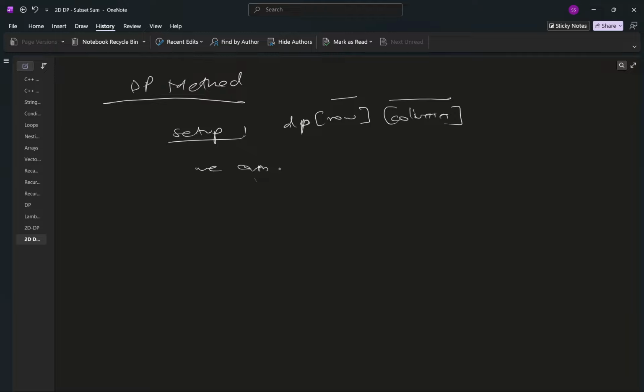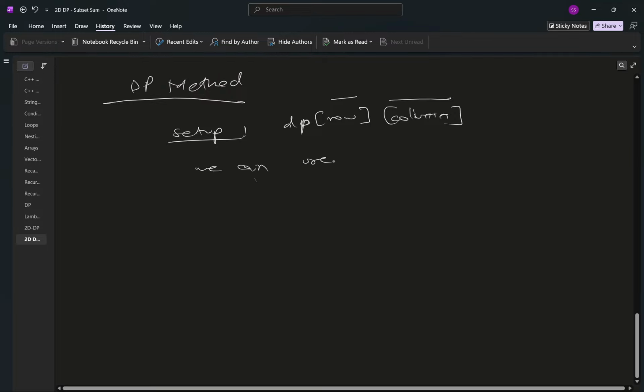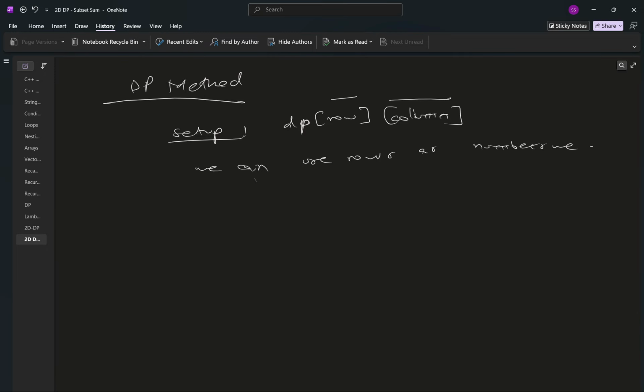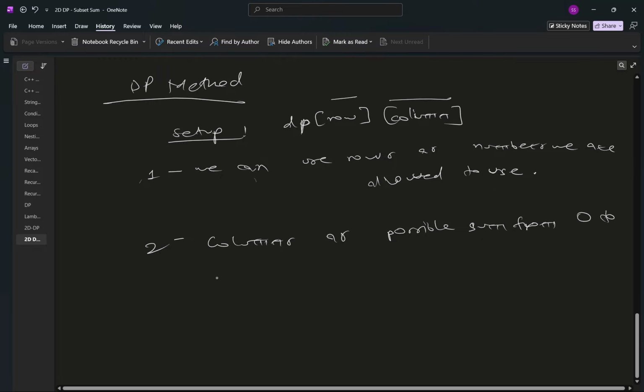We can use rows as the numbers we are allowed to use first, and then second we have columns as the possible sum from 0 to target.